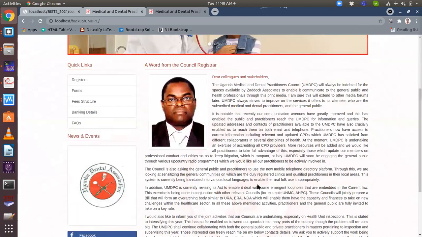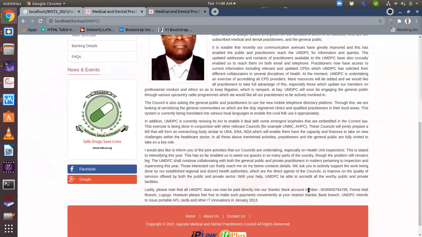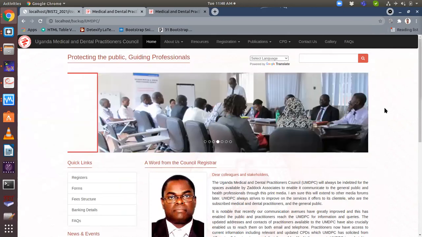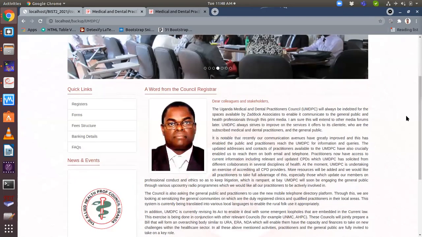So if you're keen enough, you see there's a background image in the background. There's some image in the background. So if you scroll, it stays there. So that's their logo. So this is what I had done for them, but they keep changing. There's some image in the background that is fixed, and you can scroll over it. So this is the site I had done for them some time back.